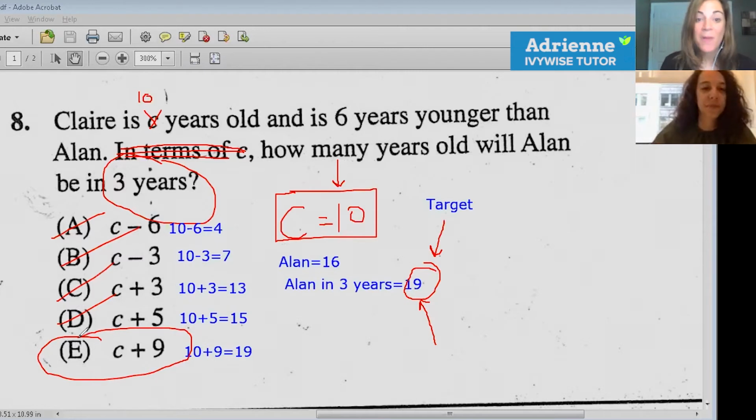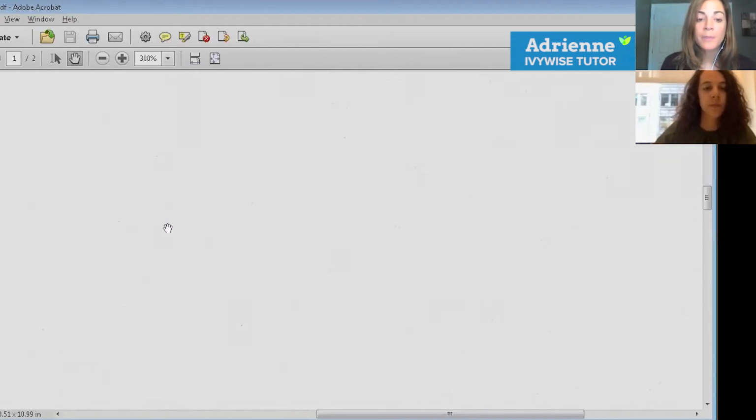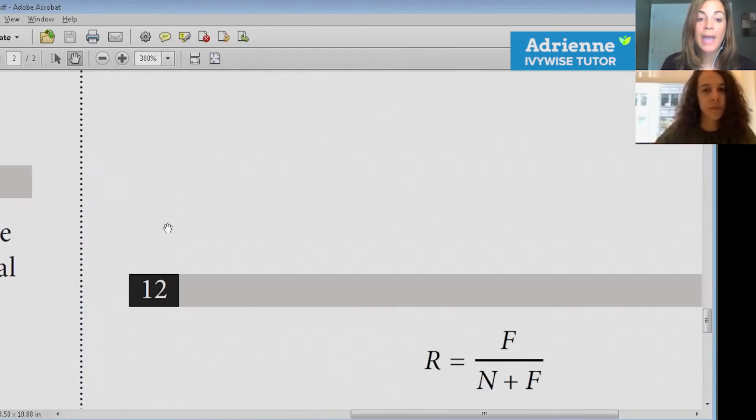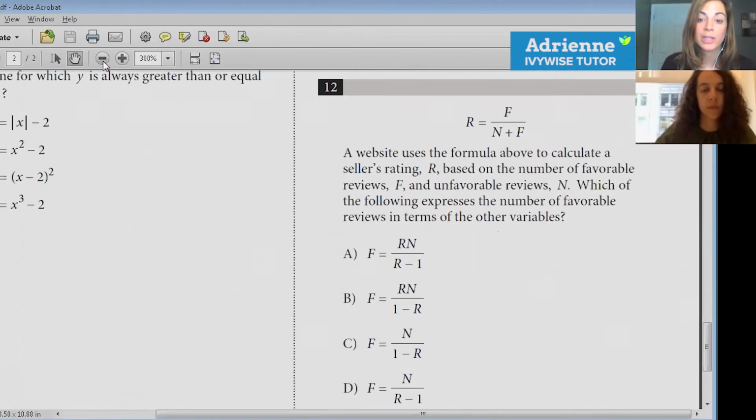So we're going to do one more practice problem that comes from your SAT Blue Book. We're going to take a look at test 2, section 3, question 12. This is on the no calculator portion, unfortunately, so we're going to have to do a little bit of hand math. Can you see that question okay? Yep. All right.